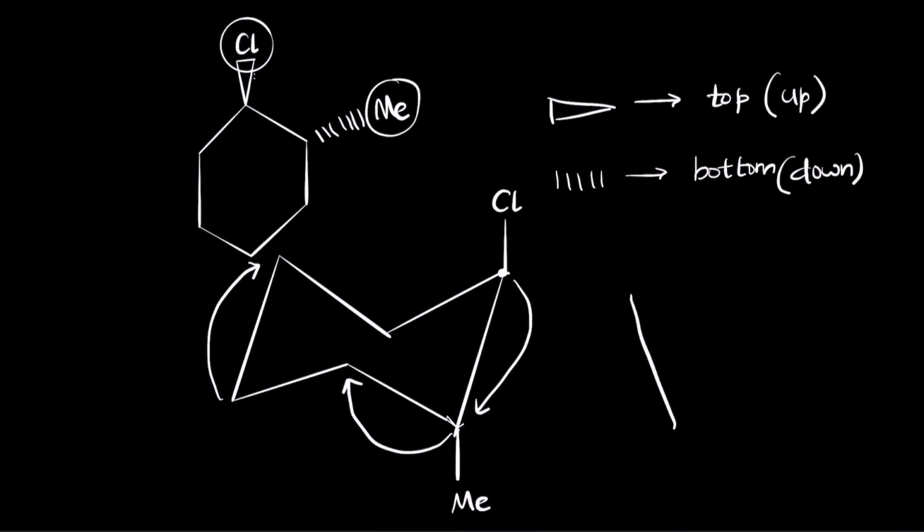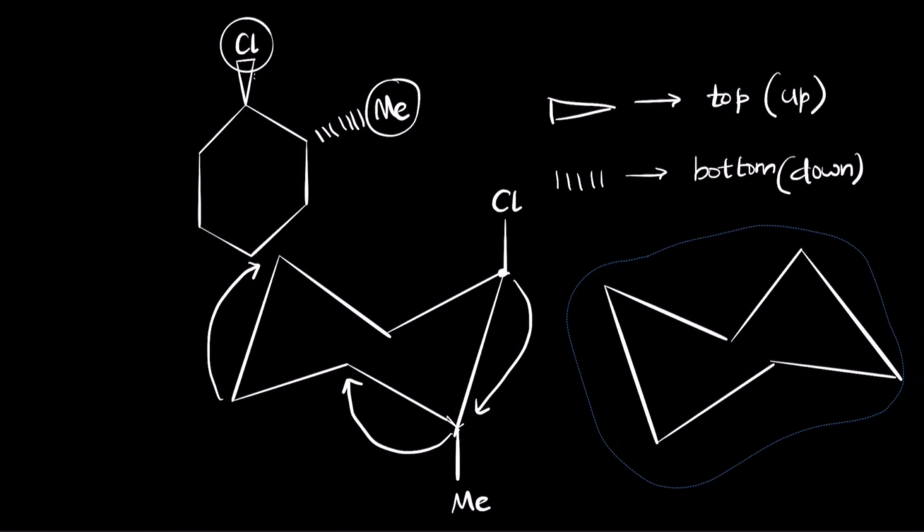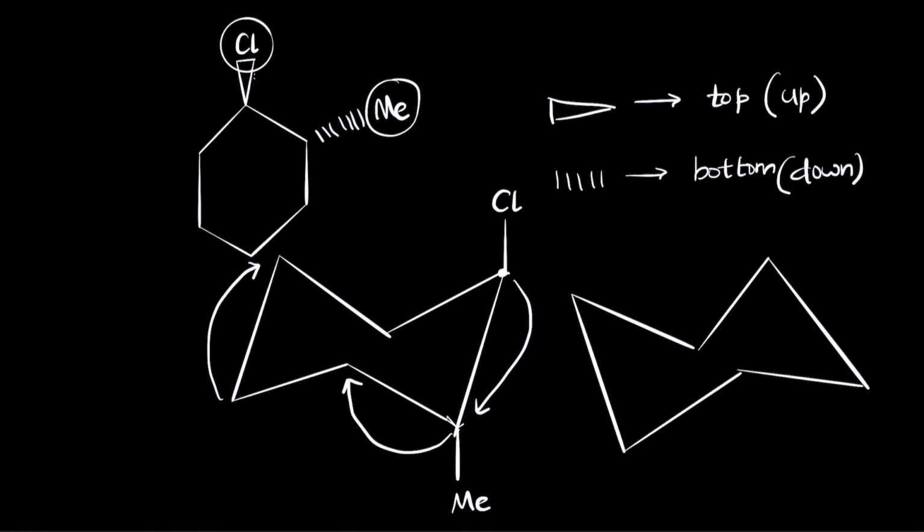Right? Notice that now when you draw the structure, let's take a look at it. If chlorine is on the top here, it will become equatorial. Next, methyl is on the bottom, so it was axial, and now it becomes equatorial. Equatorial means it should be parallel to this line here. Now notice that if this is on the bottom, this is on the top here, which means there is one like this here. So this is methyl.